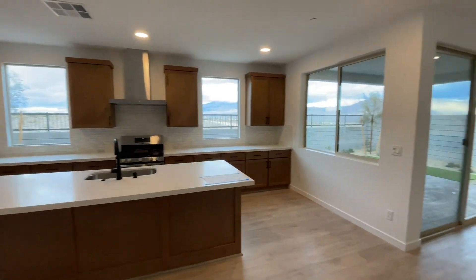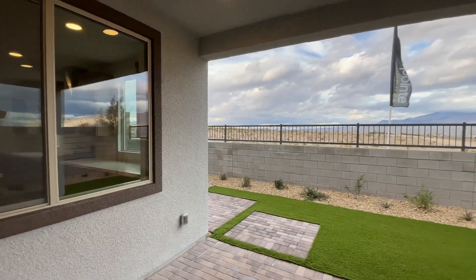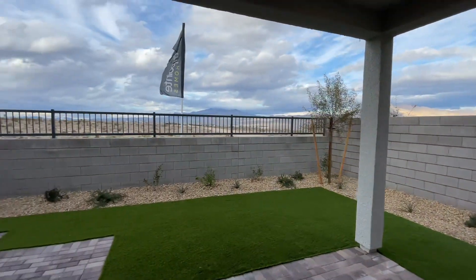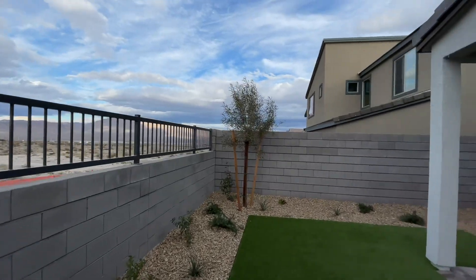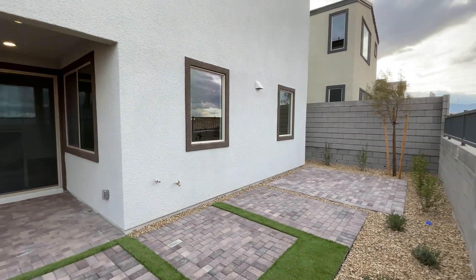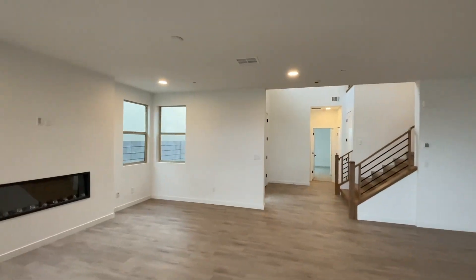This is the only plan in this community that offers the three-car tandem garage. Now let's head outside and show you this finished backyard. You have this eight-foot slider. Typically with new homes they come with unfinished backyards and you have to do whatever you'd like with the space after closing, but this one's already fully landscaped with low-maintenance desert landscaping, which saves you time and money. They put view fencing above the block wall to take advantage of those mountain views. You do have a covered patio space, a gas line, and water — so if you wanted to put an outdoor barbecue you could do that. This backyard does feel a little bit bigger than the community average.